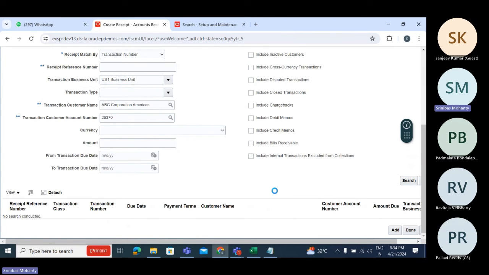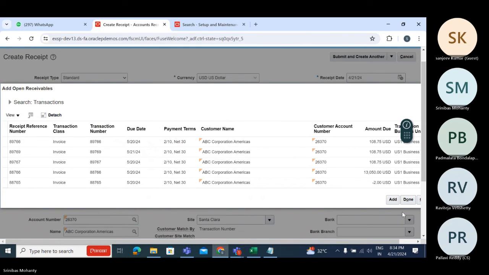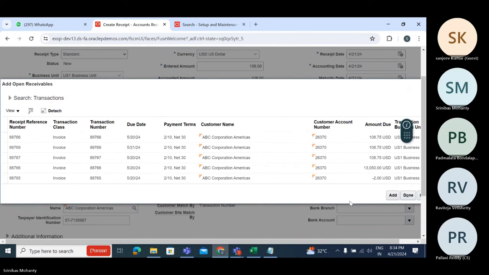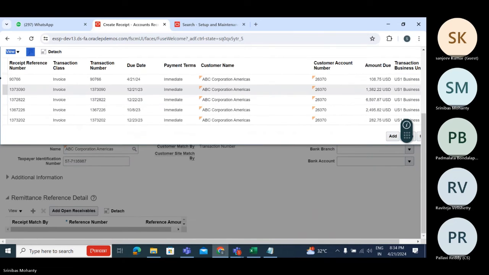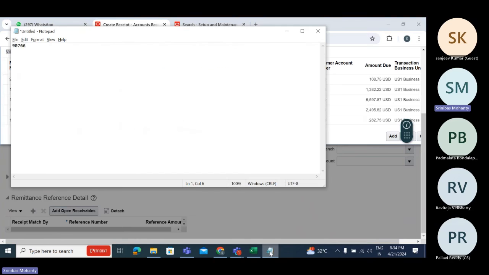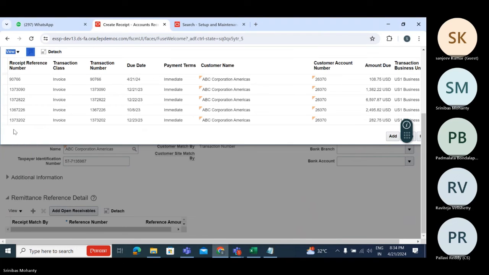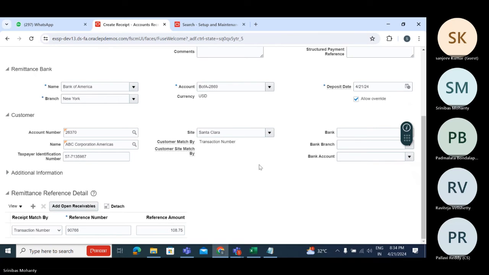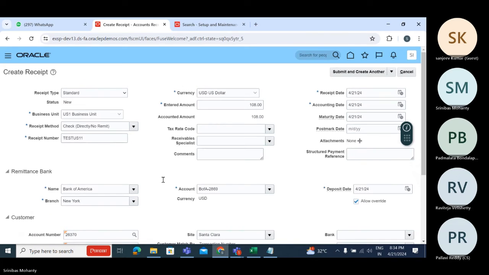Search for the outstanding invoice. What is the invoice number? This is the invoice number, right? So let me add. Done. So this is the invoice I created. Submit and auto apply.